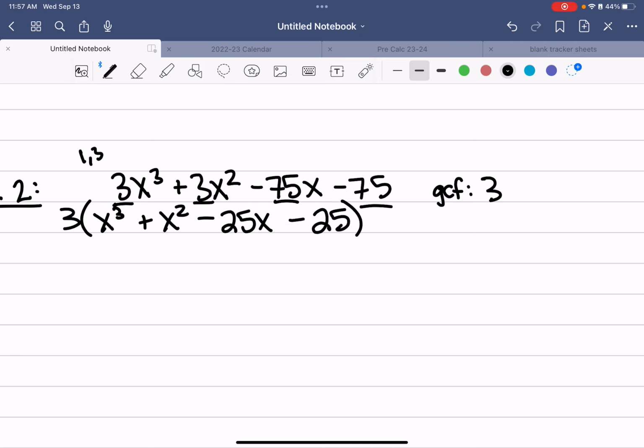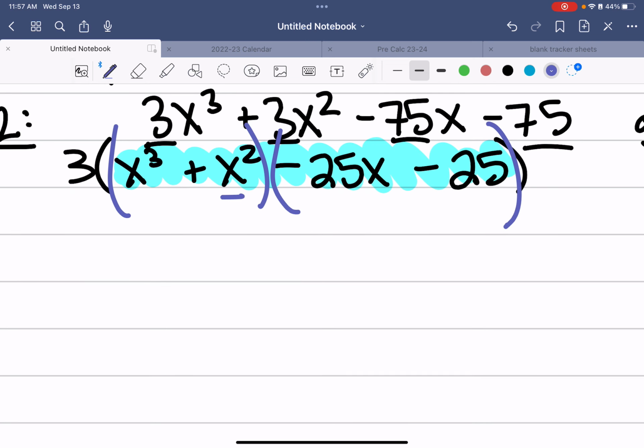Now, I'm going to go ahead and worry about my polynomial right in here. This I can do a grouping on because it has an even number of terms. It has 4 terms here. I'm going to go ahead and group them like this. And then the first thing I'm going to do is find the GCF of each of my pairs. For this first pair here, we have x cubed plus x squared. They have an x squared in common. For my second pair here, we have a negative 25x and a negative 25. Remember, if the front term in your polynomial is a negative number, you must factor out the negative, and here they have a 25 in common.